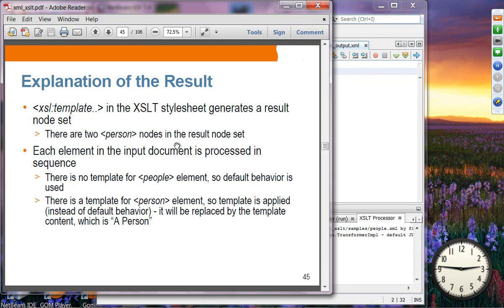There are 2 person nodes in the result node set, and each element in the resulting node set is processed in sequence. Since there is no template for the people element, the default behavior is used. And there is a template for the person element, so the template is applied instead of the default behavior, and it will be replaced by the template content, in this case a person. Okay, let's actually try that.